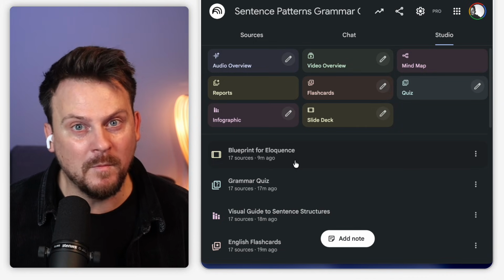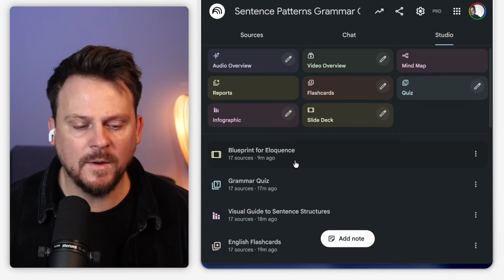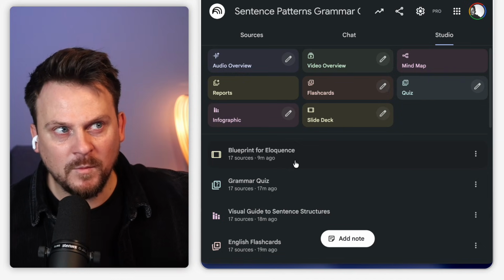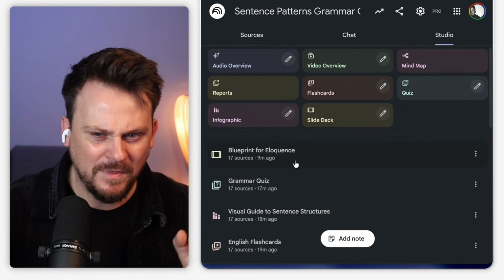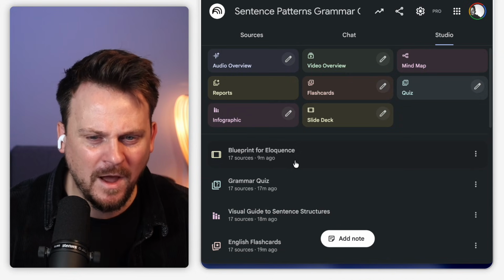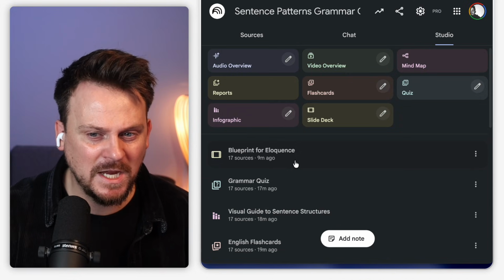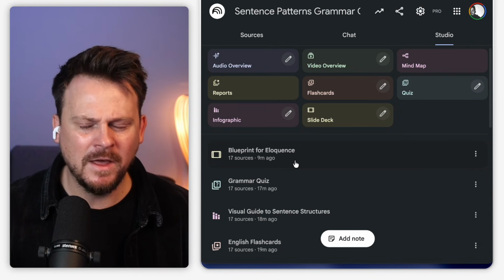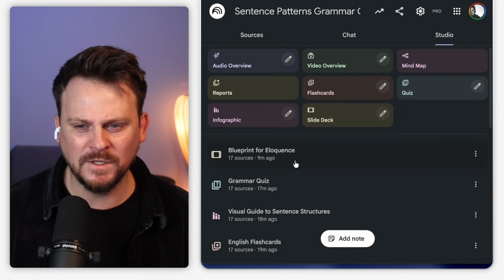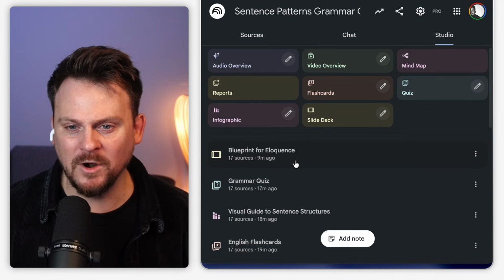This, I have to say, might be the biggest update, or at least the update that impressed me most. The thing that impressed me most in the previous one was the video overview. Pretty amazing. But this, just the level of intelligence, especially in one of the infographics on the lower side and the slide deck, the level of nuance and intelligence there is just a little scary.